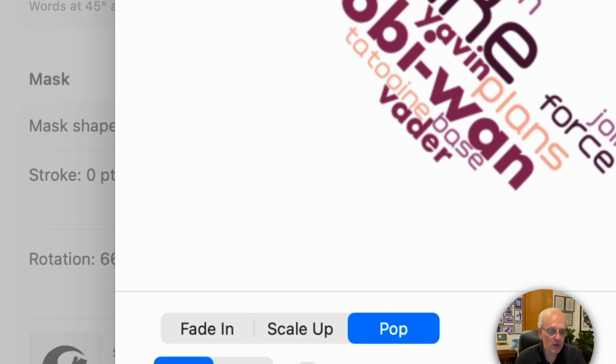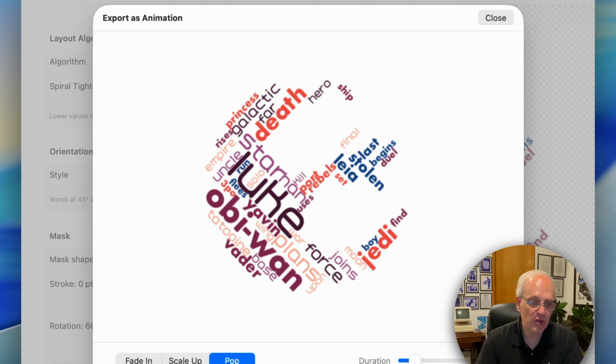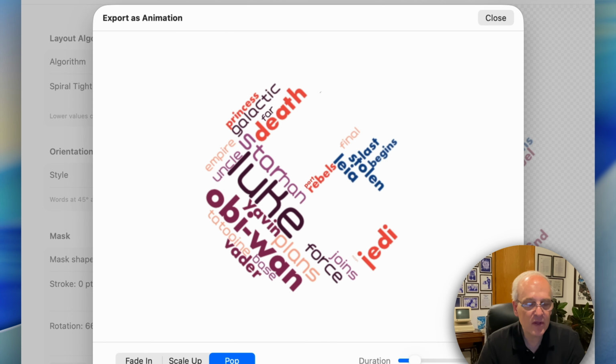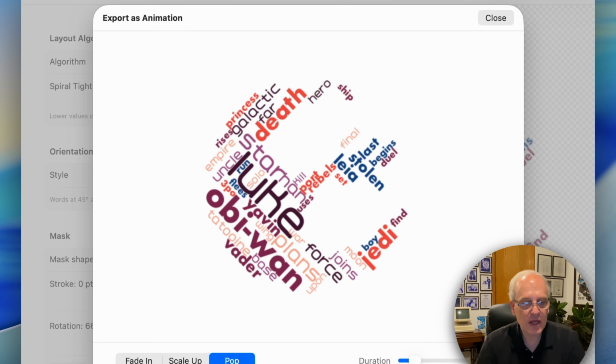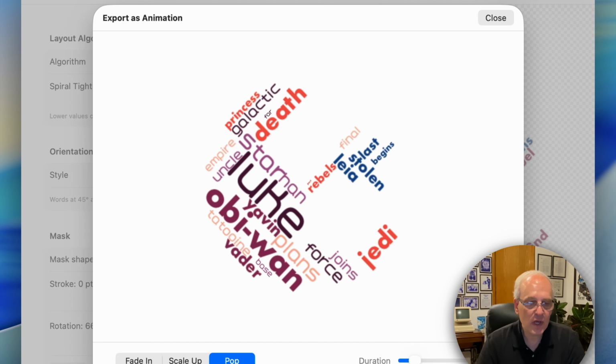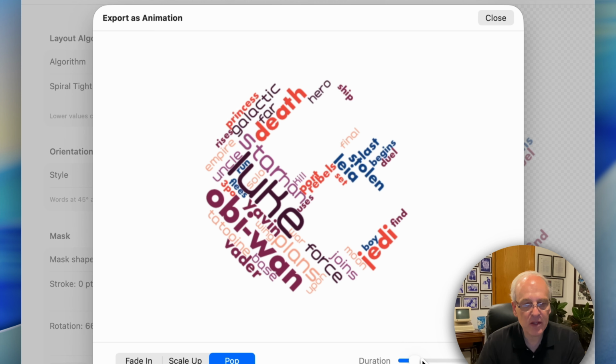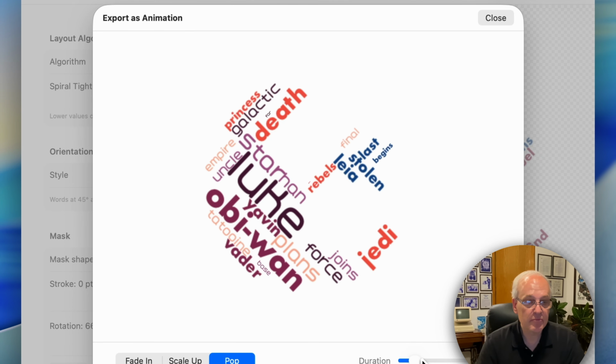You can decide to export this as an animated GIF, which can be used virtually anywhere, or as an MP4 movie. GIFs can be looped GIFs, so the animation will repeat every time it completes, and you can set the speed of the animation. So that's basically it. It's a very easy to use program, and it allows you to create very interesting effects.